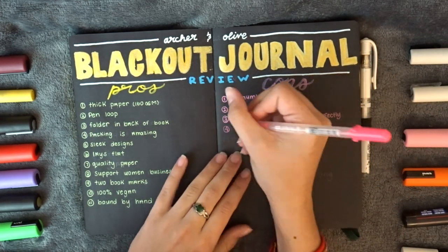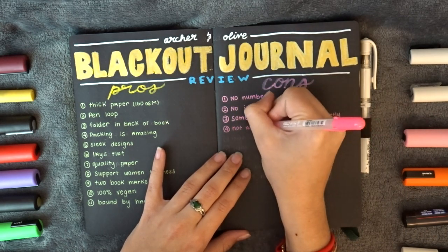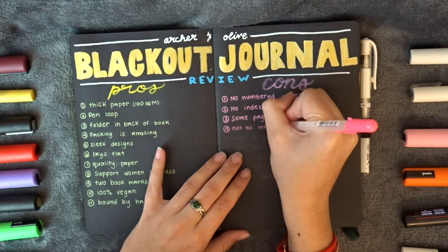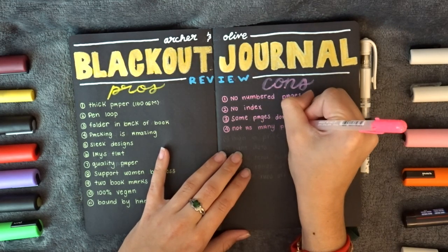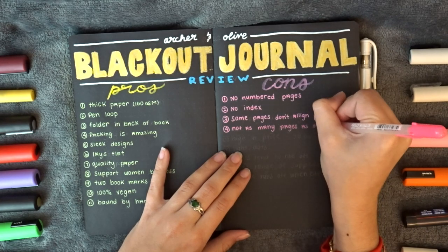I think the light gray dots are definitely cool and a lot of fun, but they're definitely a con for me because I'm blind in general, so light gray dots is a struggle for me.